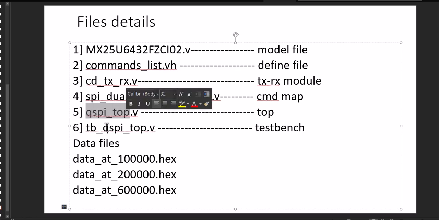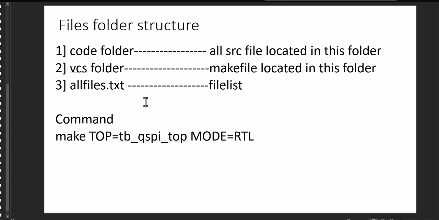Always there will be the top and the testbench. There are some data files I am using for storage purposes, and the same we are trying to read. So for the check, we can see what we are storing and what we are getting, for the verification. The folder structure is the same that we are using for VCS.